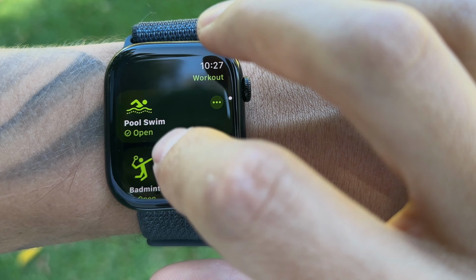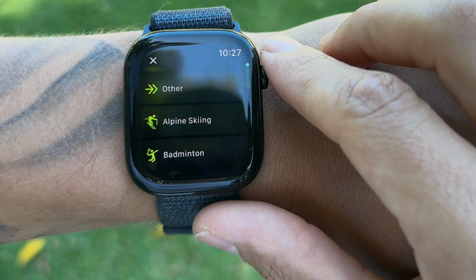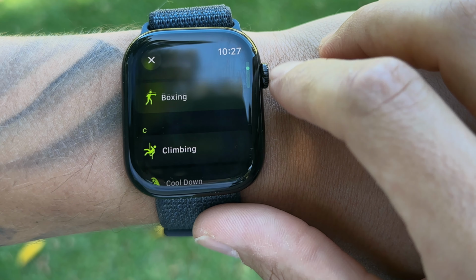And if you keep scrolling all the way to the bottom, you can also add more workouts. There's quite a lot of workouts for various different activities, and you can look through there and see which ones they are. For me, my favorite ones are just the three. I generally use running, walking, and traditional workout. Every now and then I do a cool down or maybe a stretch, but for the most part, those three are the ones that I typically use all the time.